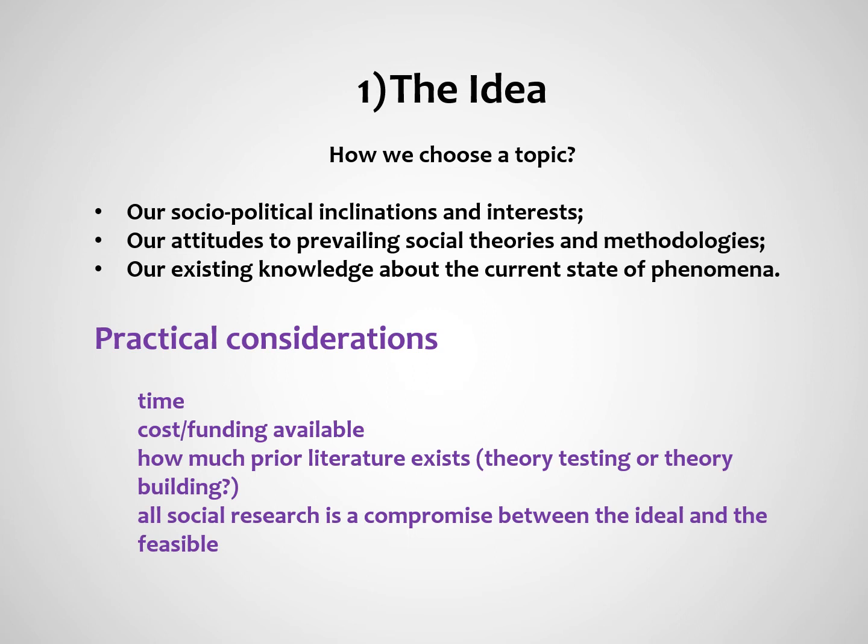Also, we need to take into account the existing literature around the issue that we are choosing and think if we are going for a pathway through which we test existing theory, or in fact we are trying to build up a new theory. Now, think that in any case, all social research is a sort of compromise between what we would really like to do, ideally, and what it is possible in reality to do.